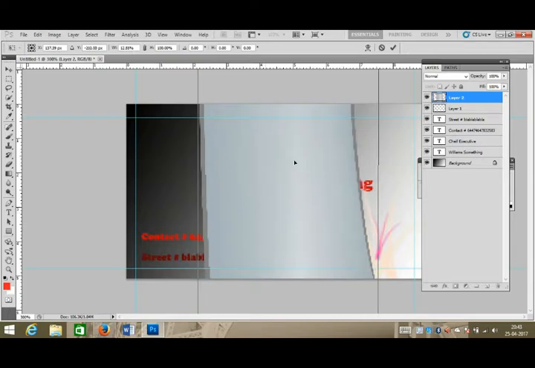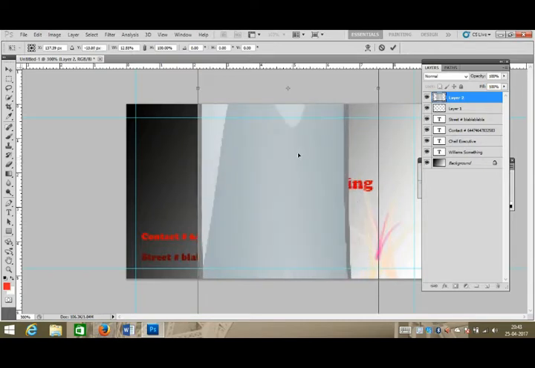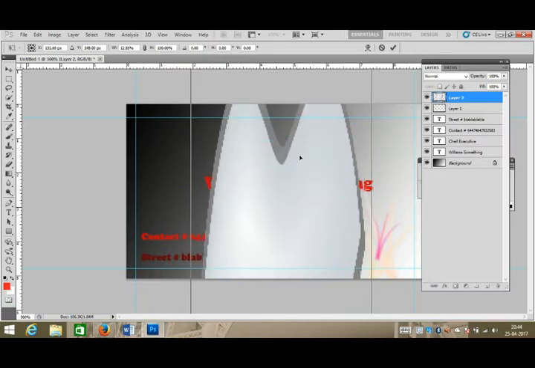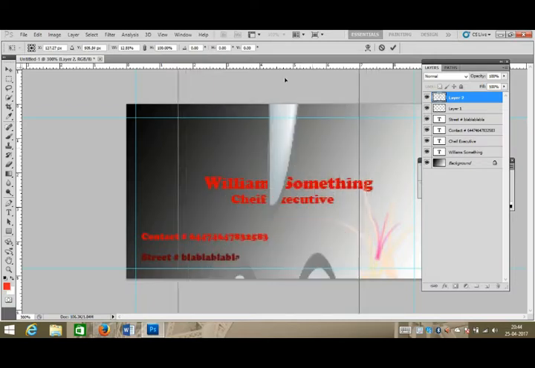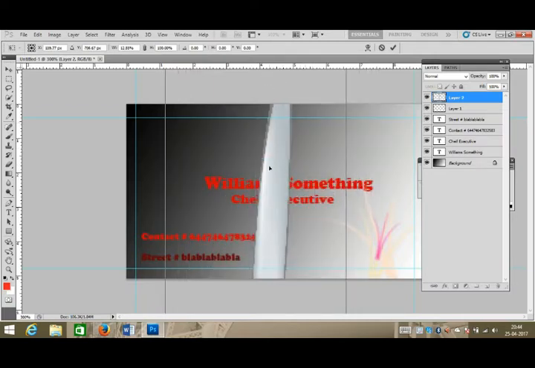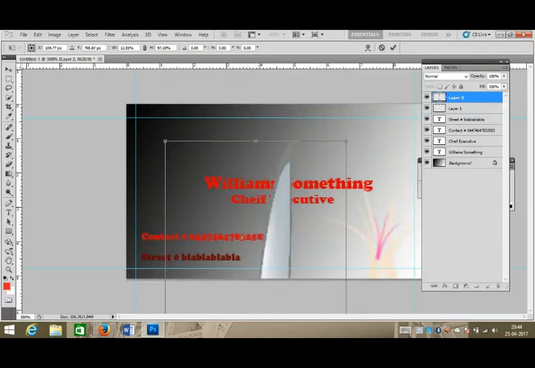So its width is kind of edited. Now I am going to work for its length. It's so big, believe me. I am trying to fix it.